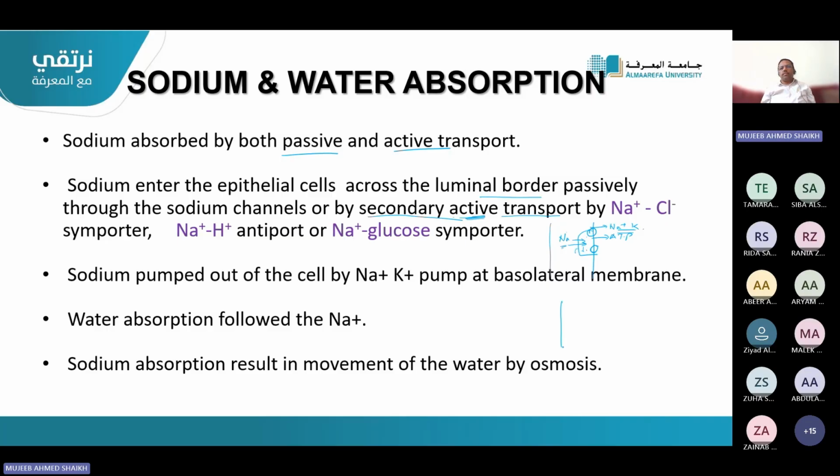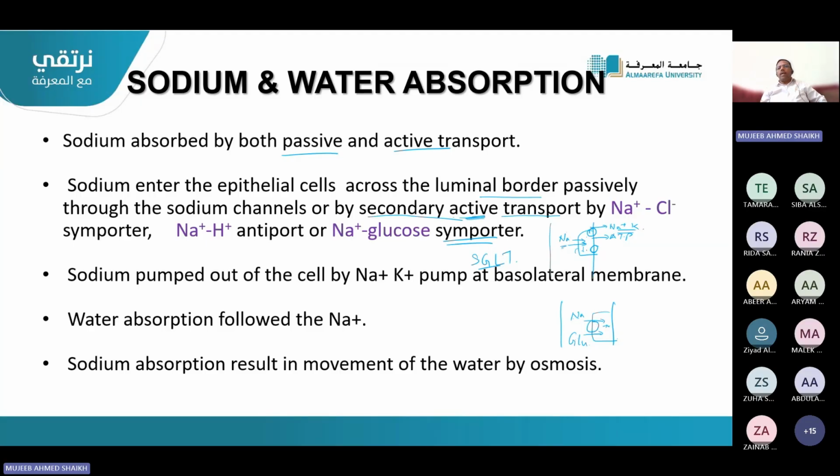Also, sodium can go into the cell another way. Suppose I draw another picture. So sodium is here and glucose is also here. There is a transporter, we call it the sodium glucose transporter, or SGLT, a symporter. SGLT numbers 1, 2, 3 are many, but simply remember sodium glucose transporter. That means this function will only occur when both sodium and glucose bind. Then only will they be transferred inside.